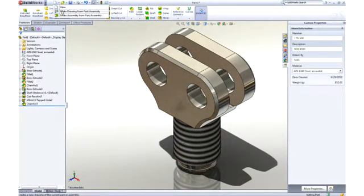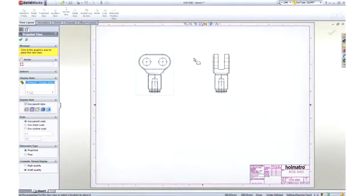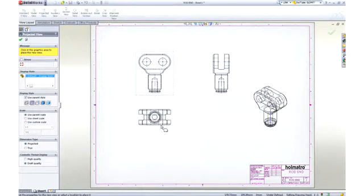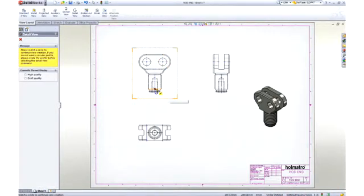To document our design, let's create a drawing. SolidWorks displays the default views of the part in the View palette. We simply drag a view onto the sheet, then we can create any desired project views, including an isometric. Hidden lines can be removed or views can be displayed as shaded. For this part, it would be desirable to create a detailed view of the area near the bottom for clarity.